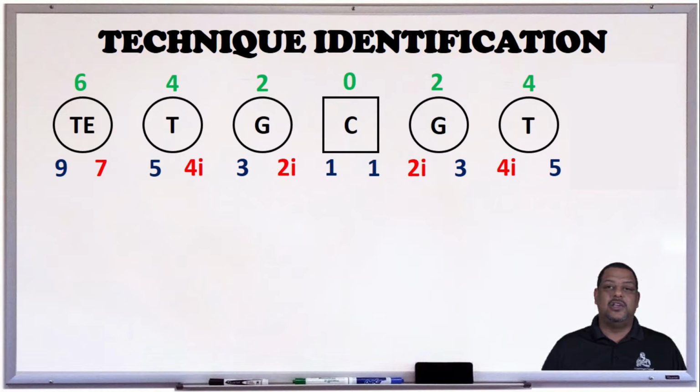Now here's where it gets a little complicated and confusing when you use this method of numbering your techniques. On the tight end, it jumps around a little bit. Why they don't call it 6-eye, I have no idea. It is what it is. But they have called it the inside shoulder. The inside shoulder of the tight end is called a 7 technique.